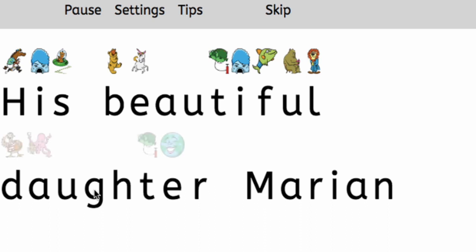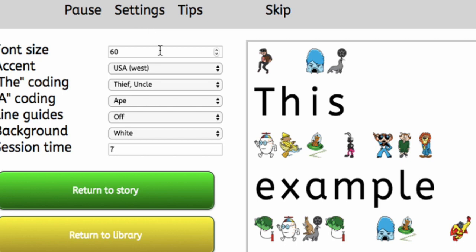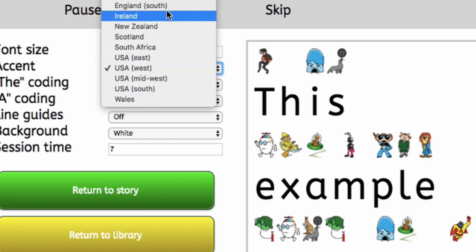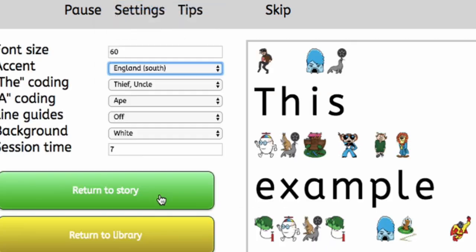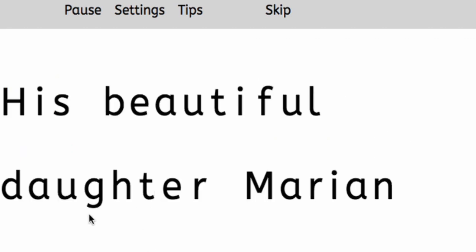It's "daughter," or "daughter" in the American pronunciation, which is coded for at the moment. So you've got d, o, t, r. Now, if I change the dialect here in the settings, we can go to a more appropriate one for me. And now, when we click it, we got the d, or, t, which is the Southern English pronunciation.